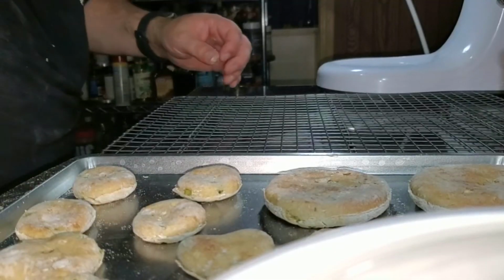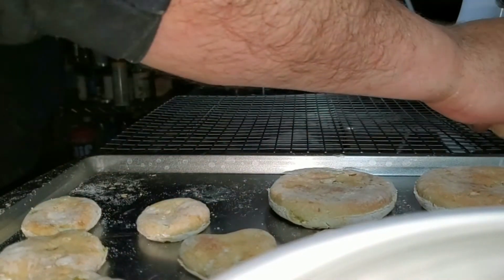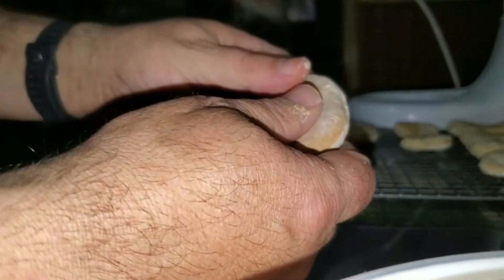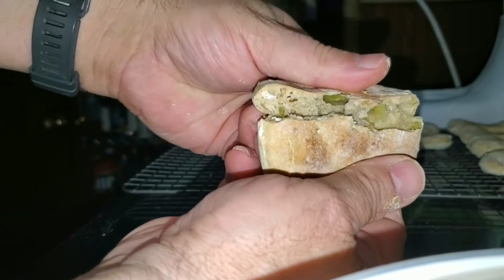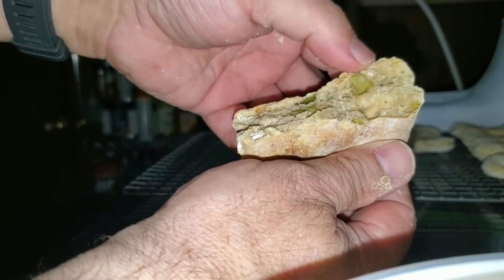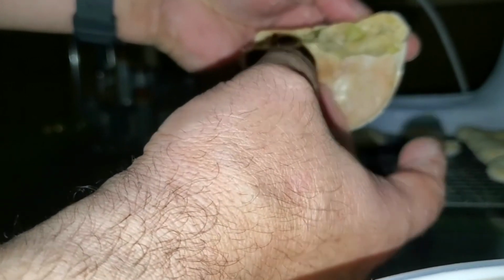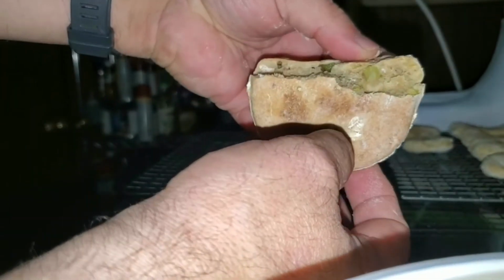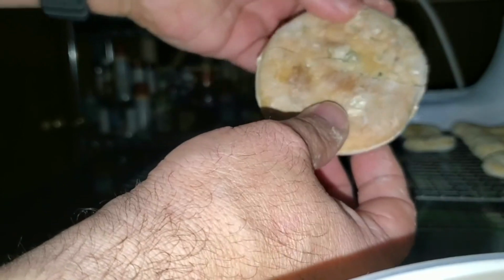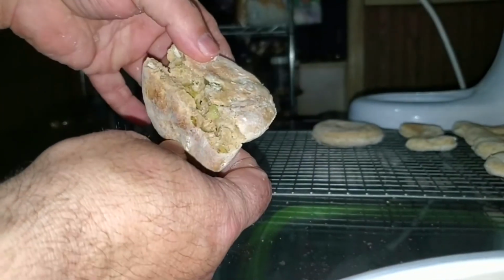Okay, now we've let them cool for about 2 minutes. We're going to go ahead and just pop them off the pan and set them on the cooling rack. Okay, and what we're hoping for here is a kind of cakey center. Looks like bread, a little bit of celery in there. Just a little bit of crunch on that celery. Good little kind of tight cracker, almost like crust. Soft on the inside. The ultimate biscuit. The dog loves it. Ain't no doubt about it.